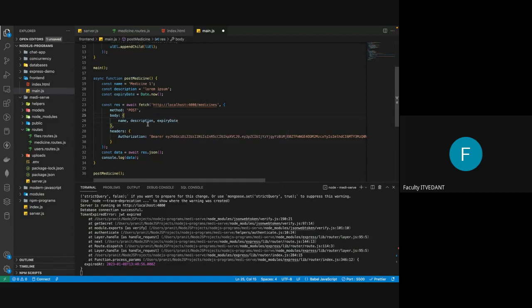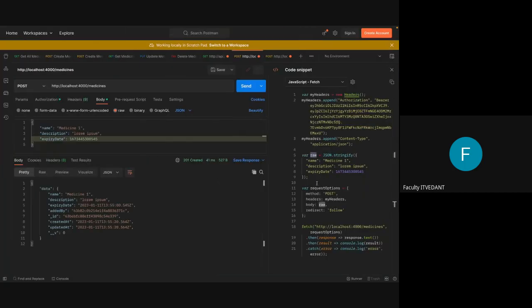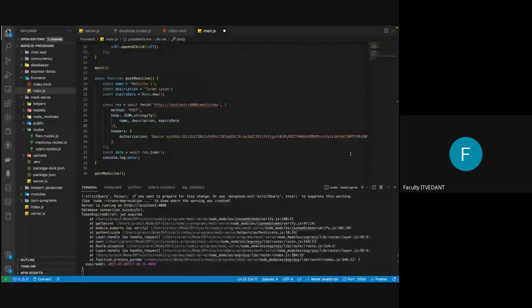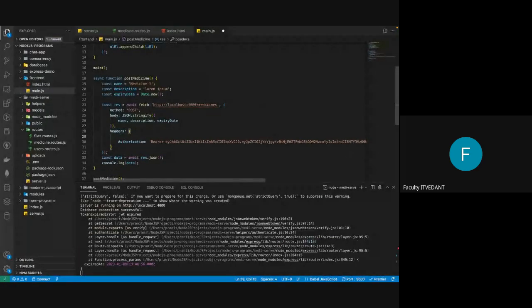What you need to do is convert this into a stringify format. So you can do JSON dot stringify, okay, and here you can do it. Okay, and you need to specify one more header, I guess. Yes, you need to specify content type colon application slash JSON, because we are going to send JSON data.